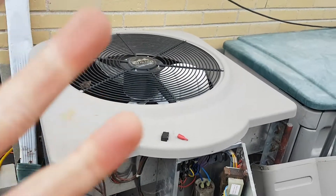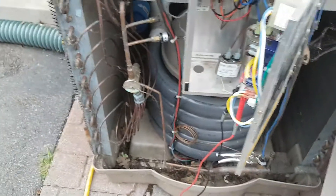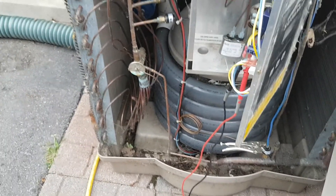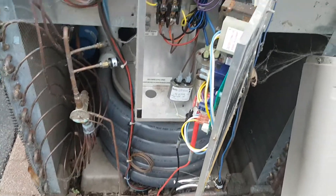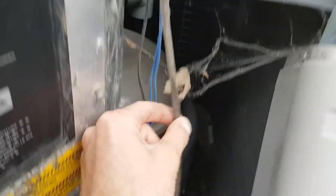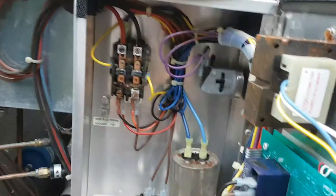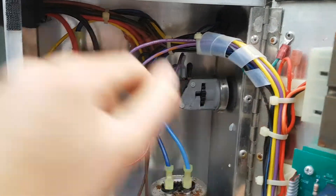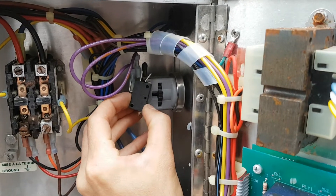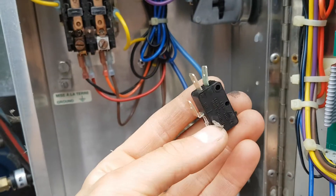The first and most common problem you'll have is no flow. That happens because your pump is clogged, your filter is clogged, or if you have a variable speed pump it's running at too low a speed and not pushing enough water through to activate the pressure sensor switch. You can also have a leak in the tube, or it can be broken, disconnected, or clogged. This tube connects to the pipe in the back and simply pushes a plunger or diaphragm against a micro switch, closing the contact to confirm water is flowing so the unit doesn't burn itself out. These switches can go bad and often do.